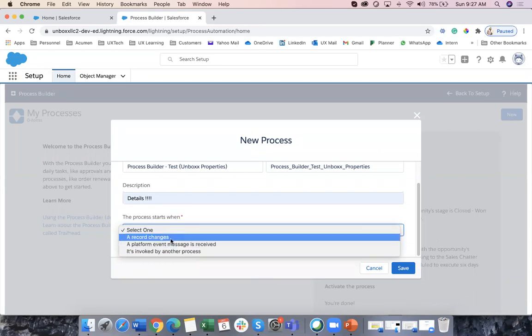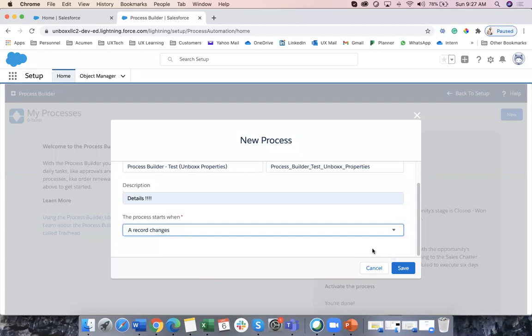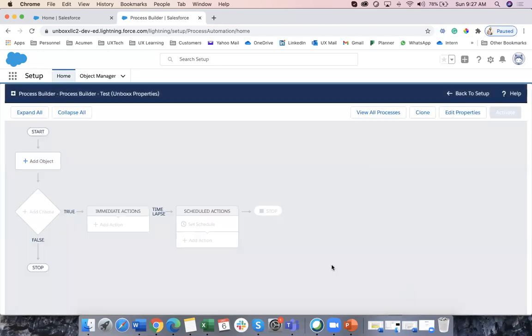Right now we can start with something super basic, record changes, and let's go ahead and save it so it can give us the view. Here you can see that pretty much until now, whatever you have seen was more discrete, where you go from point to point. But this is the first time you can see a graphical view, where you can create your task in a nicely done, flow chart way.